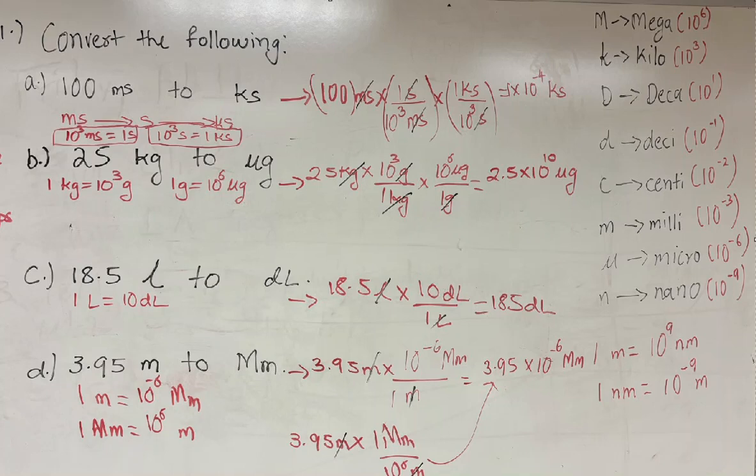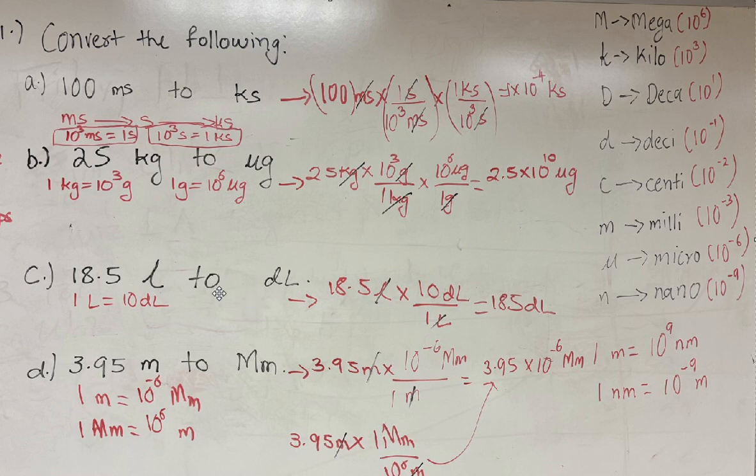So here I have some conversion problems A, B, C and D that have already been solved. Now let's analyze each one of them. First of all, remember to memorize metric to metric relationships, which I have written over to the right here again. And remember the abbreviations. Be aware when it's an uppercase M versus a lowercase m. Lowercase k, by the way, uppercase K stands for Kelvin temperatures. Uppercase D stands for deca, while lowercase d stands for deci.